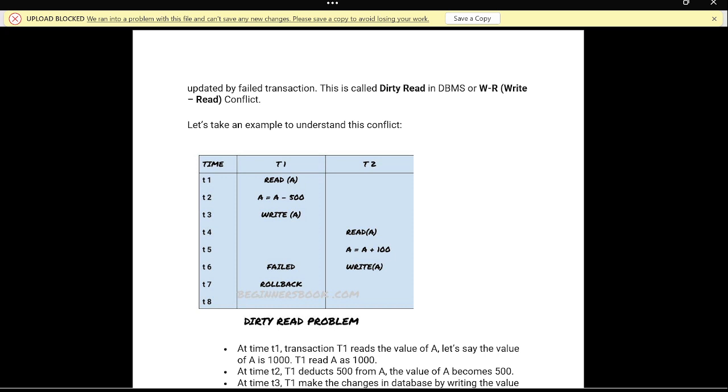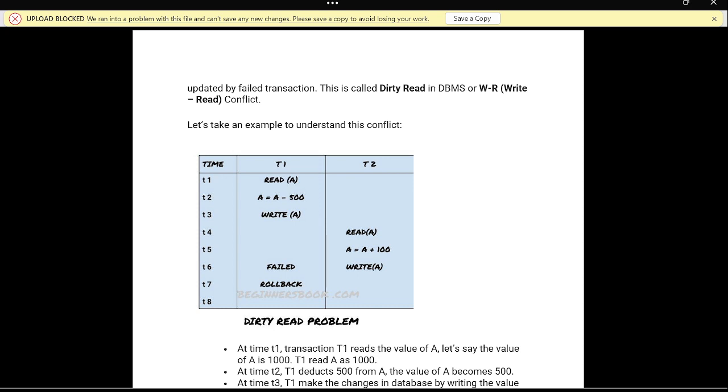While writing A is equal to 100, at the same time, whatever the transaction you have made in T1, it is failed. Okay, it is failed. That is nothing but whatever you withdraw the cash, that particular transaction is failed due to some network issue, whatever it is. Now, the data is going to be in inconsistent state. Why? If at the T6 this failure is not going to happen, everything is in a linear motion. But at the T6, whatever cash you have withdrawn, that particular transaction is failed.